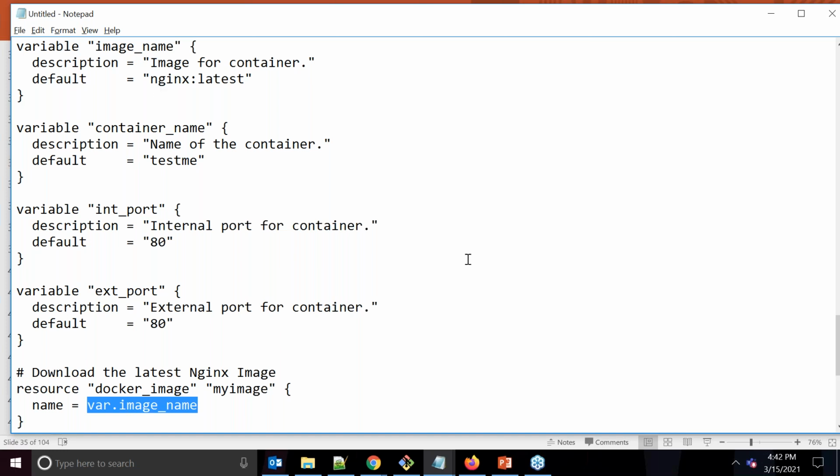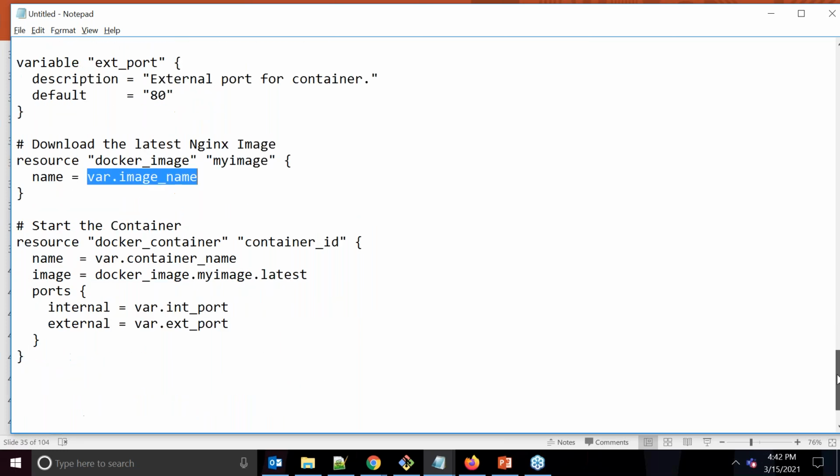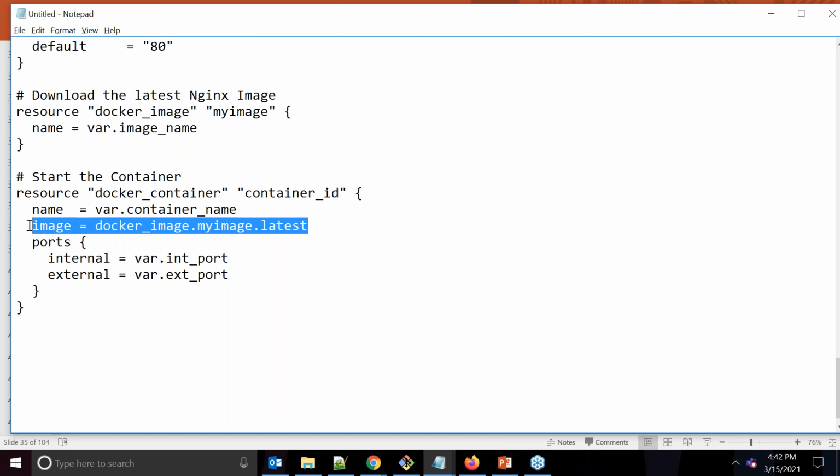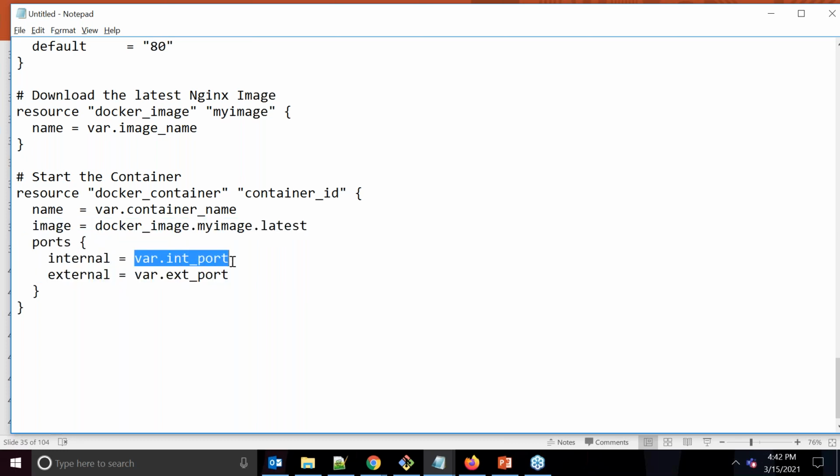Same way, if you scroll down under the container, the name of the container, I'm getting again from a variable, and this is an implicit dependency. But look at this. For the port, I'm trying to say the internal port and then the external port. So wherever you want to take the values, you're just going to say var dot the variable, that's external port. Okay. And now at every level, Terraform is going to replace this value.